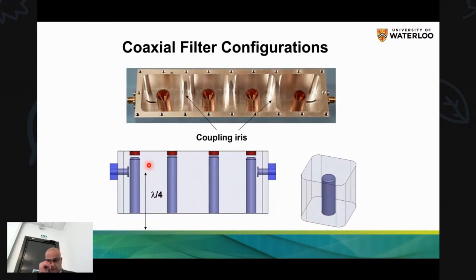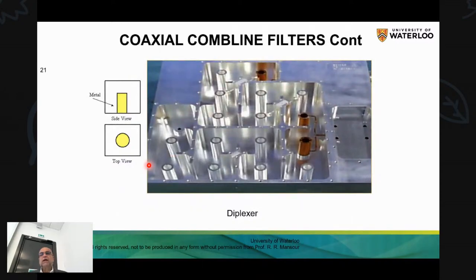So let's see now some of the filter configurations. This is the traditional comb line resonators used a lot in wireless base stations. Basically, you have a comb line, roughly lambda by four, and there are different forms to do it. This is the lowest cost. People make it with one machining, you can machine these things easily, and then you'll be able to make comb line filters yourself. Of course, as well for the duplexers for wireless base stations, this is one of the main, because it's very low cost. People make thousands of those duplexers, so it's extremely, extremely low cost.